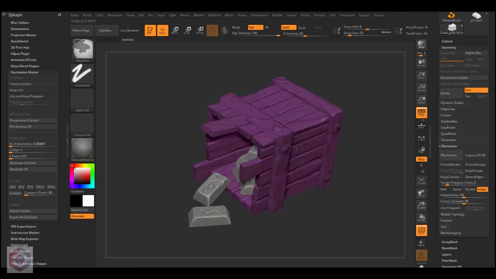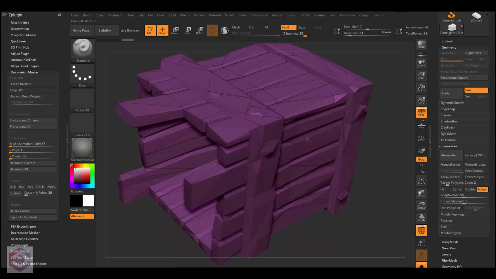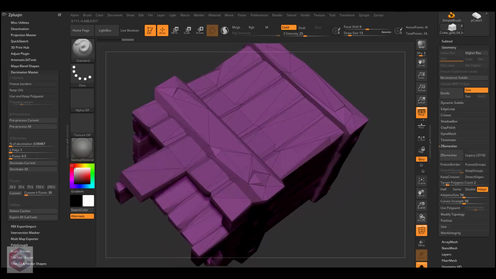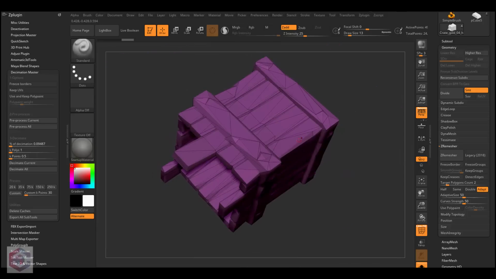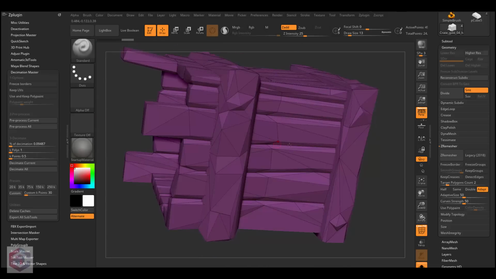If this is not going to be animated, you can potentially just use this, but you have to make sure that the topology is clean. Sometimes it creates bad geo, especially if you have open faces.